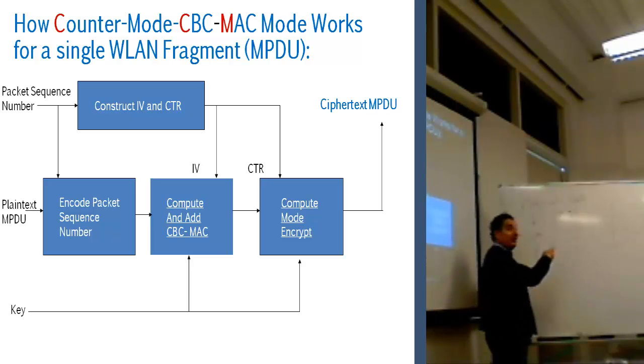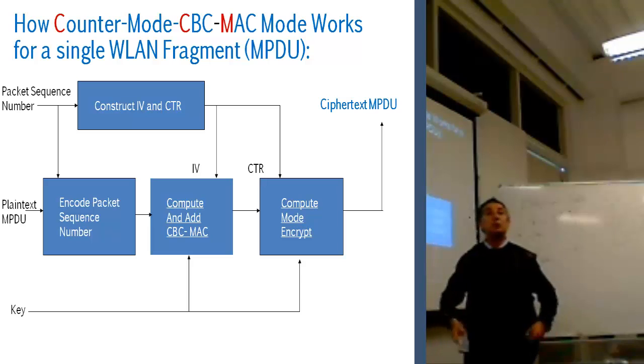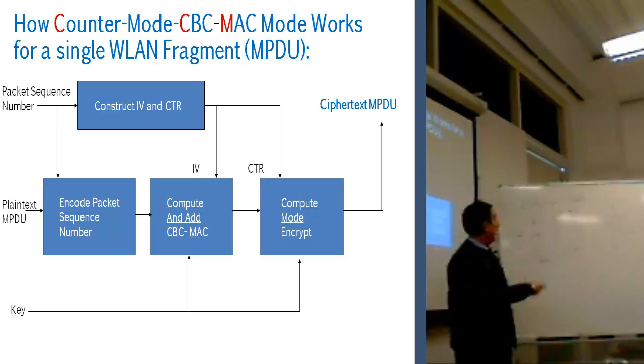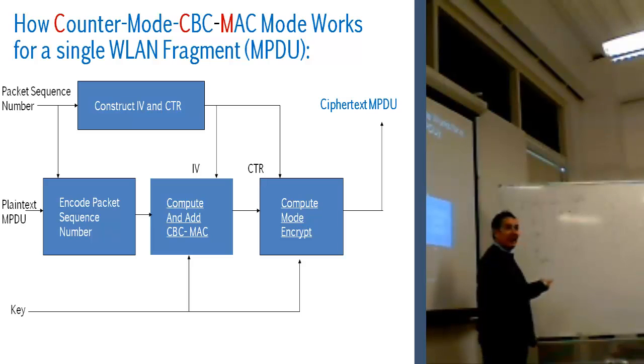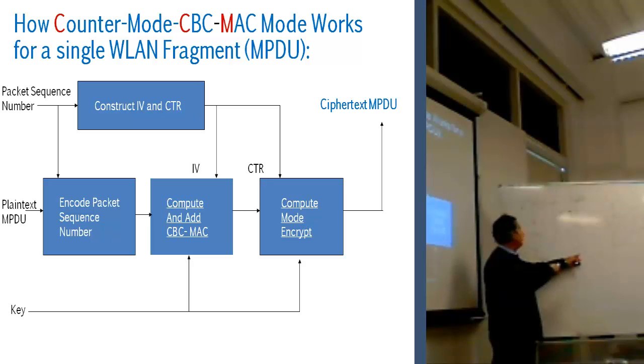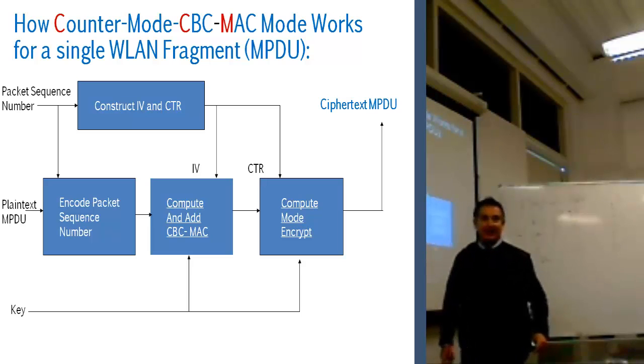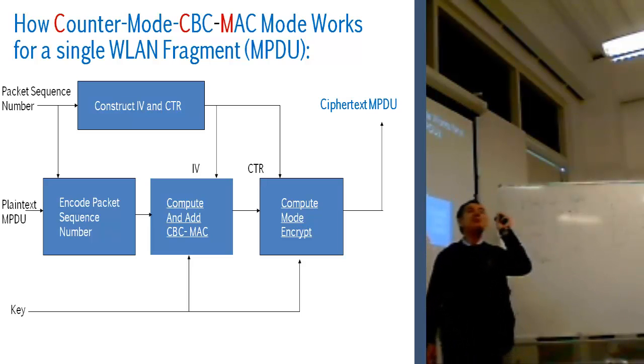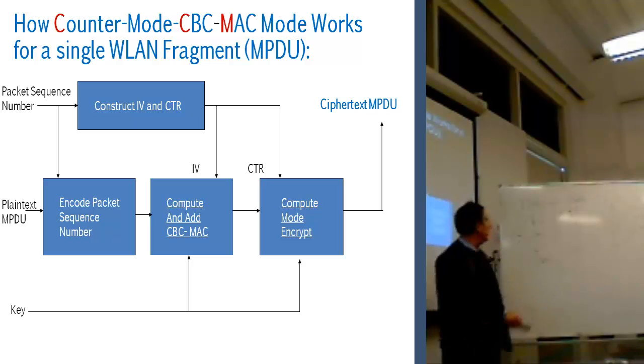And then you are making your second plain text block by adding it to this random number. You are making your plain text block more random, and encrypting that, generating another random number. But the important thing is that this random number is a function of the previous plain text and previous ciphertext blocks. When we come to the last MAC, it is a function of every bit in the plain text.